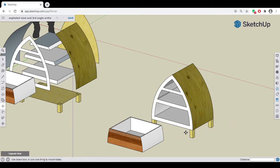Now I'm going to be using the duplicate option again by holding down the Control key when I select specific areas, and just to be a bit more exact with this, I'm actually going to use the selection key beforehand before I move these out. So I'm going to grab this front face, this facade I'll call it, and just pull it out using the Control key, and this duplicates it. Now you need to draw that out and make sure that that's going on the green line. You can see the green axis there. I'm going to do the same with this.